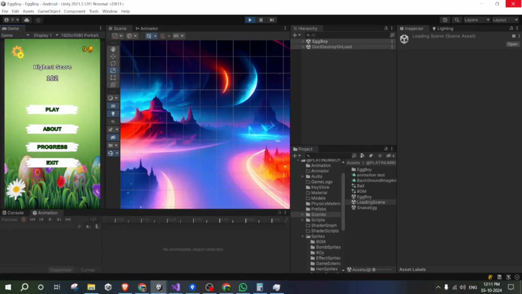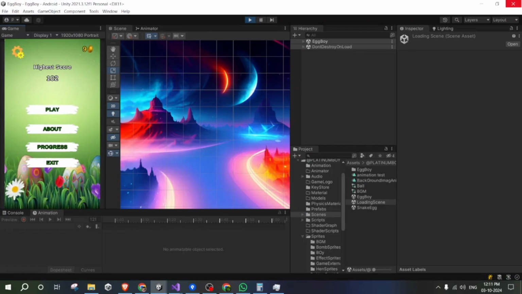Today we are going to explore one of the crucial settings in Unity, that is Application.targetFrameRate. This tutorial will help you understand what it does, how to use it, and why it is essential for game performance. First of all, I'm telling you what Application.targetFrameRate is and why we use it.